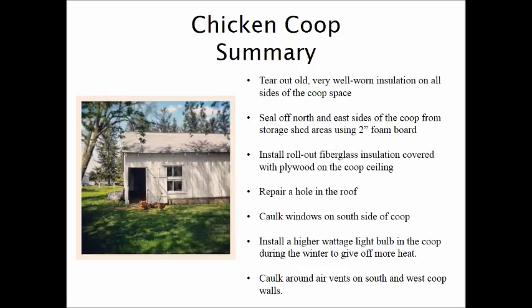How much did you spend on the chicken coop project? It was about $300 total. Practical Farmers covered half of that cost and we covered the other half. And with the 1870s farmhouse, because my dad was a veteran, we didn't have to pay for any of the upgrades to the farmhouse. The materials used in the chicken coop were all rigid foam board and OSB board, which are some of the most expensive materials we have. On average, when we go into a home, we spend around $35 to $50 on materials for an efficiency improvement, depending on what the needs are.